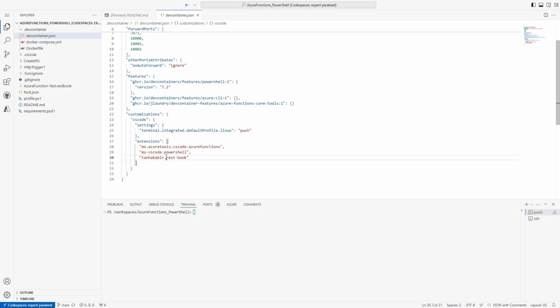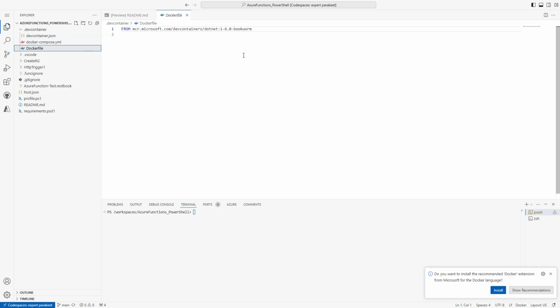And then we've got our extensions. In the Visual Studio Code instance that's running, we could actually go and install these extensions manually as we normally would by clicking on extensions and install. But in this case, we want the Azure Functions extension installed. We want the PowerShell extension, and we've got a REST book extension installed that I'll run through as well. These are part of the code space. So as soon as the code space gets created and you're given the Visual Studio Code UI, those extensions are installed as part of it. And essentially our Dockerfile that this is running on.